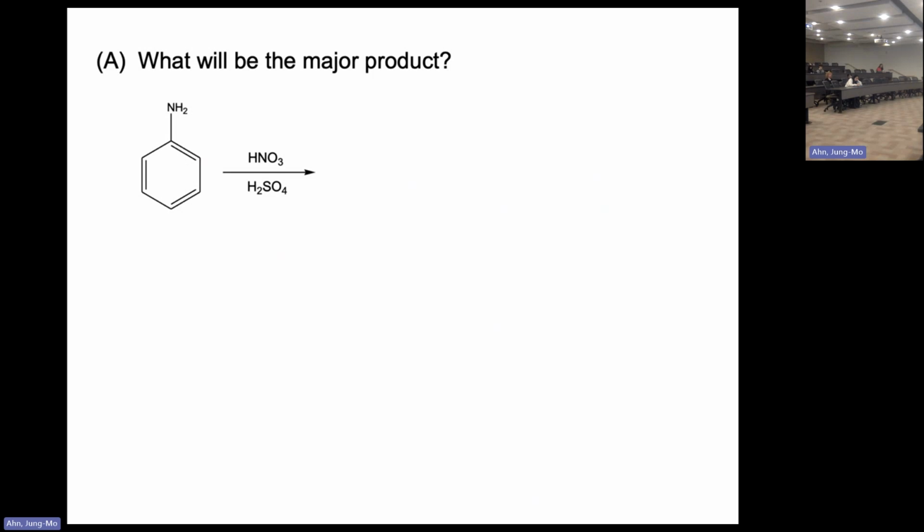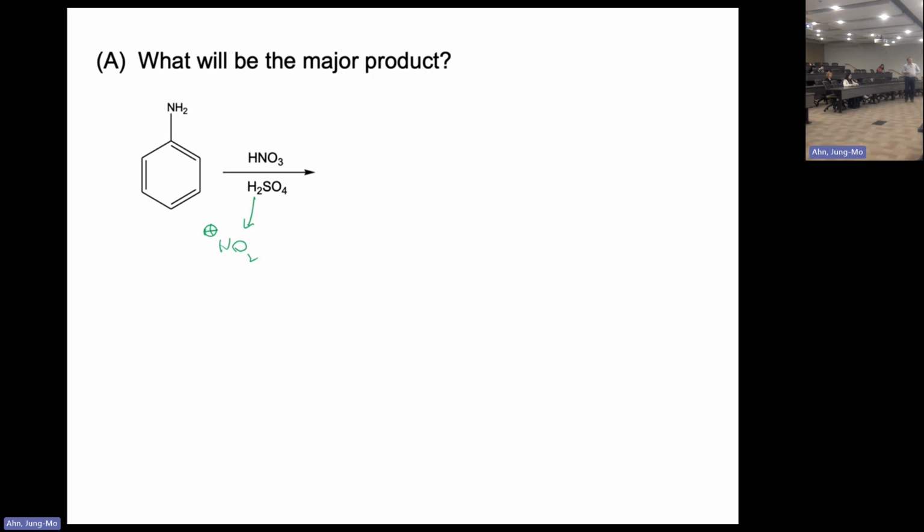It is nitric acid and sulfuric acid mixed together, right? So reagents are kind of telling us what reaction it is. Mixing nitric acid and sulfuric acid together creates the nitronium ion, right? The nitronium ion is the electrophile. Where that is going to go on the benzene ring, that's the question.